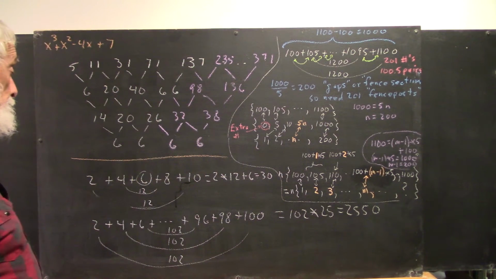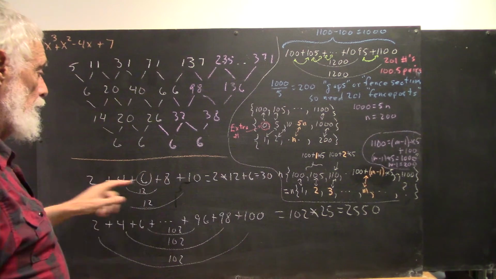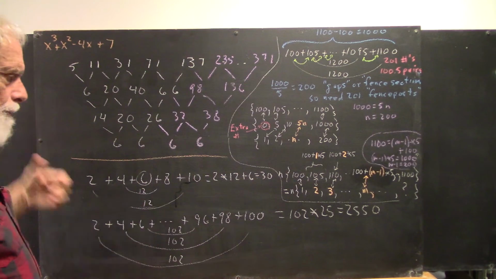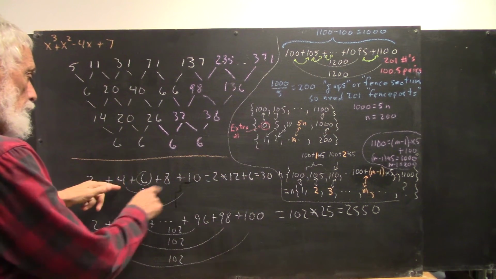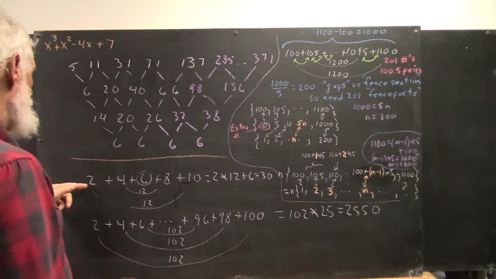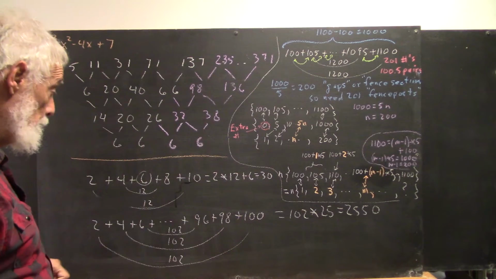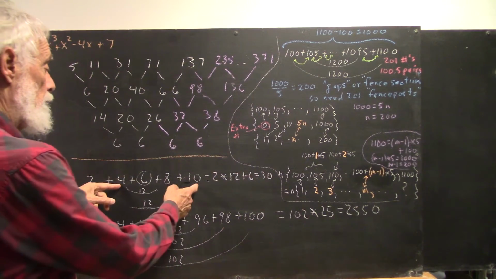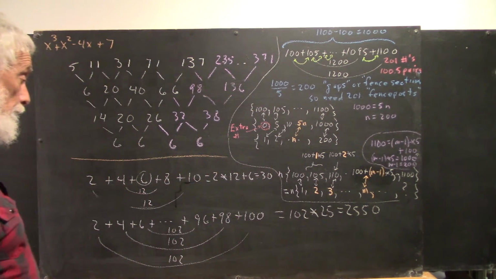There are many others. Okay, now we consider the sum of this sequence, 2, 4, 6, 8, 10, and we've already seen this. We group the 2 and the 10 to get 12. We group the 4 and the 8 to get 12. These numbers all change by the same amount. The difference is always 2. So every time we go to the next number here, it gets bigger by 2. But every time we come back a number here, it gets less by 2. So the sum always has to be the same.